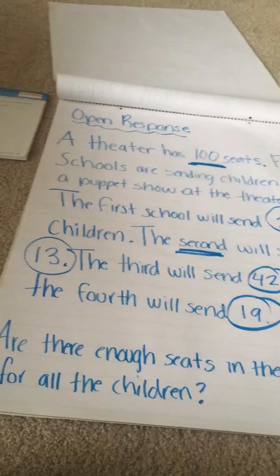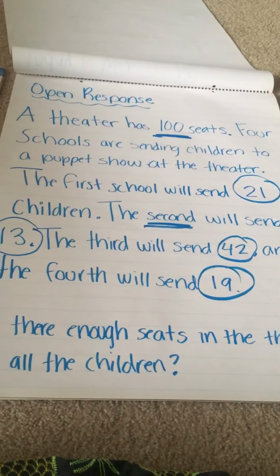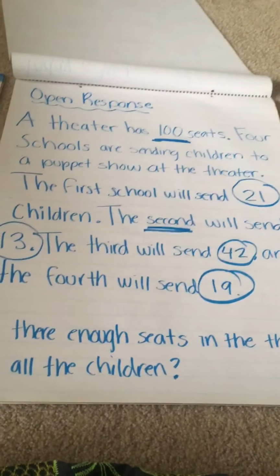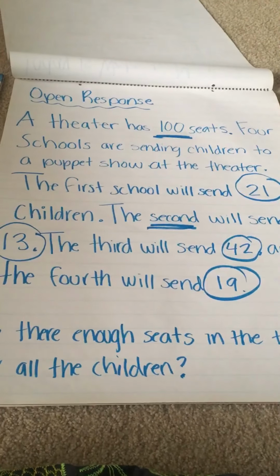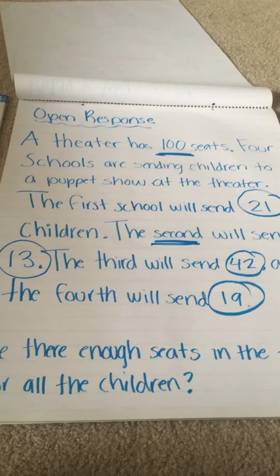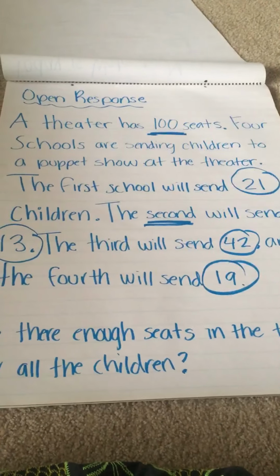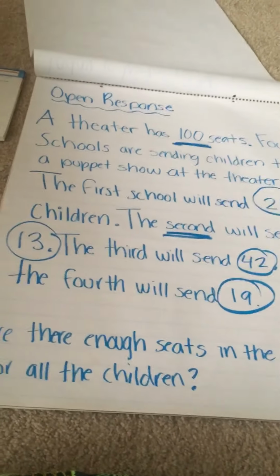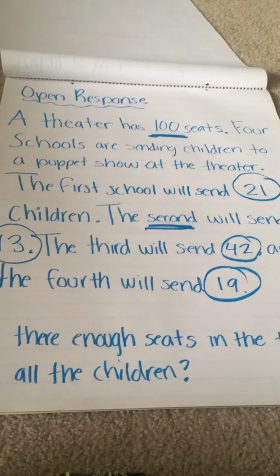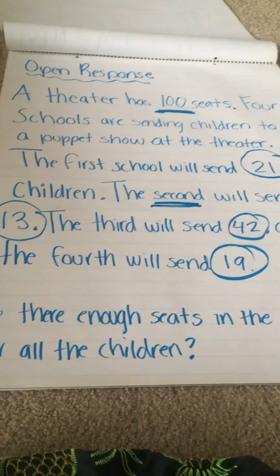How are you going to figure it out? Well, we said we're using addition strategies, so we're going to be adding in this open response, and you can also use place value. Remember, when we've used place value before, we've used it to add our numbers going vertically, right? We also did something similar with partial sum. So those are all different strategies that you could use to solve your open response.